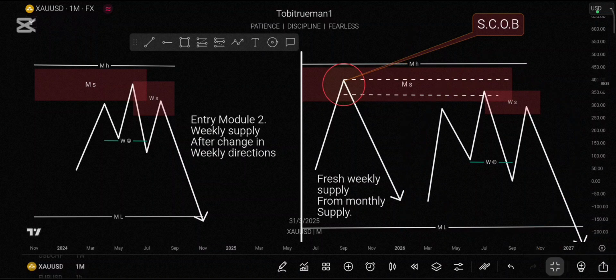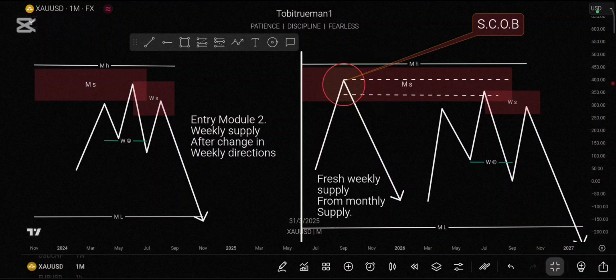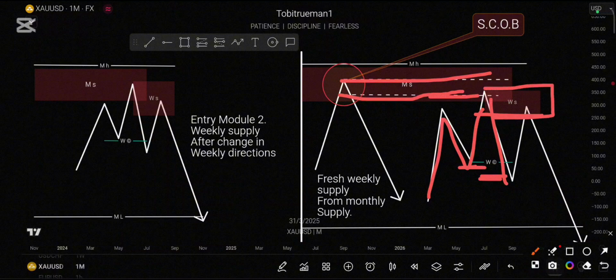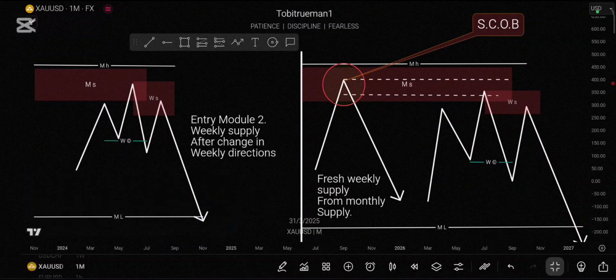But by the time we look at the left, from where this monthly supply zone is coming, if we now see a weekly supply zone there that is still fresh, that has not been used, then by the time price comes on the weekly and taps into that weekly supply zone and gives us our entry, taking out the lower low, causing a change of direction, we now have our weekly supply zone there, and then we can go to it and sell this trade accordingly. So all these things can also add more confirmation to our trading.